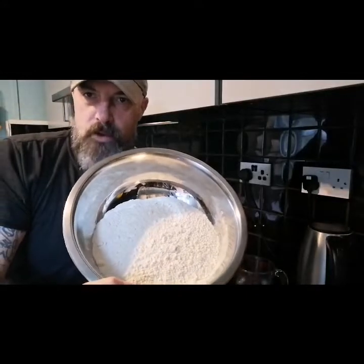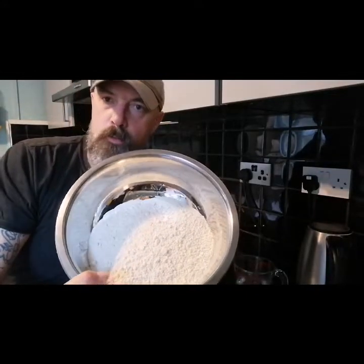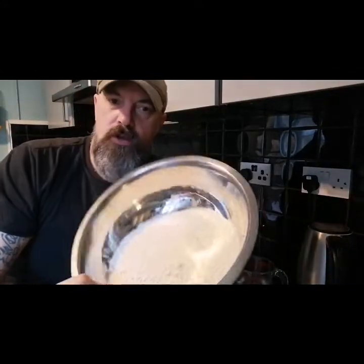Right, you can just about see me there. First of all, we have plain flour. A lot of people when they make bread use strong bread flour. I use all-purpose plain flour because it's easier to get hold of, and I really like the texture of it. Strangely, it becomes like a cakey texture on the bread, which I really like. Okay, so that's 500 grams of flour.